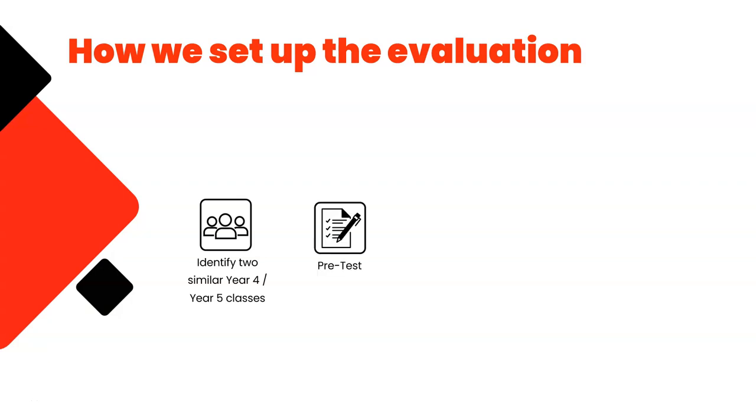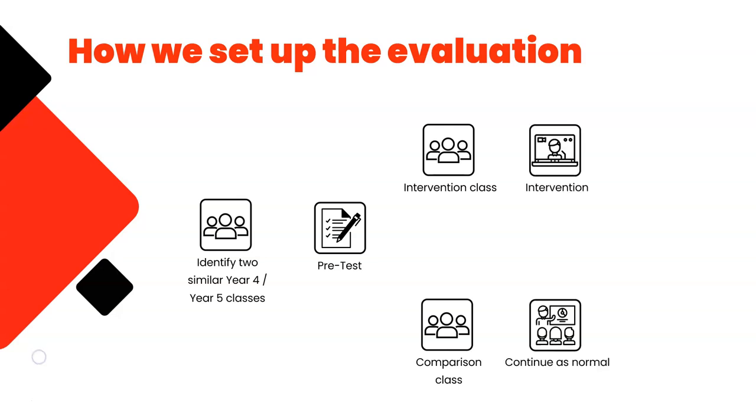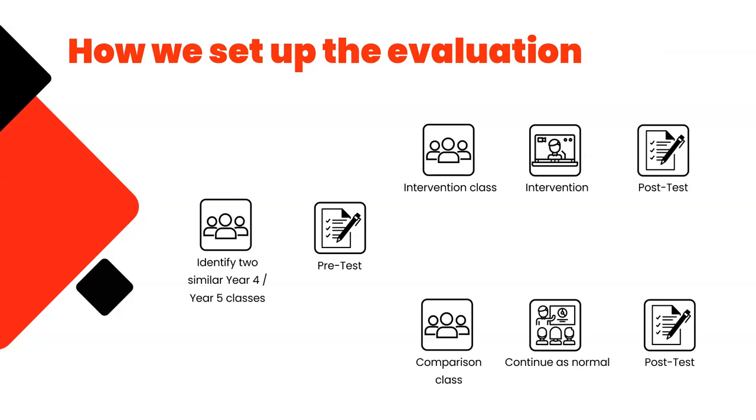You then complete the pre-test with both classes for the spelling, and then enter the data into the What Worked Teachers platform. It will then randomly allocate one class to the intervention, one to the comparison. The intervention will use the strategy for the duration of the trial. The comparison will continue as business as normal. And then both groups will complete the same post-assessment test at the end of the trial. Once the data is entered into the What Worked Teachers platform, it will then generate an impact report. If this is positive, you can then open this up to the comparison class.